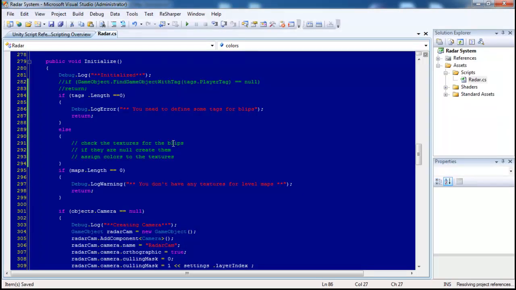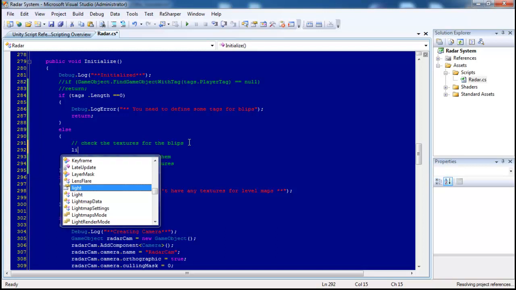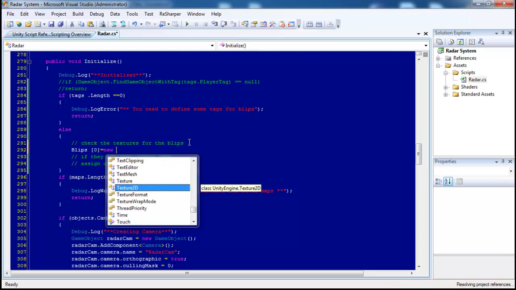First, I should make, let's say if, well, I know that it's null for the time being, so I'll say blips 0 equals new Texture2D.